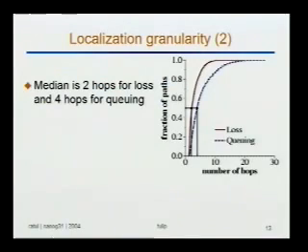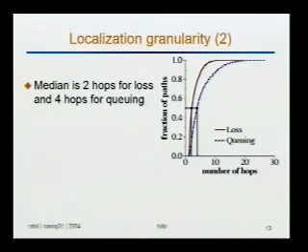We measured thousands of paths from 3 sources, and this is a graph we obtained of the fault localization granularity. It's about 2 hops for loss on average, and the median is 2 hops for loss, and it's 4 hops for queuing. The reason that granularity for queuing is worse than that for loss is that for queuing, remember, we need ICMP timestamps, so we need to address the router directly. But while measuring loss, we can use TTL limited probes that are addressed to the destination, but their TTL is limited, so they come back midway. The chances of us getting to the router using the same path as taken by the end-to-end probe is higher when using TTL limited probes.